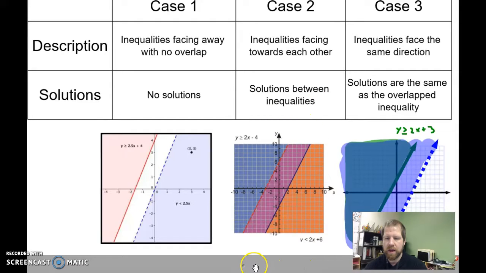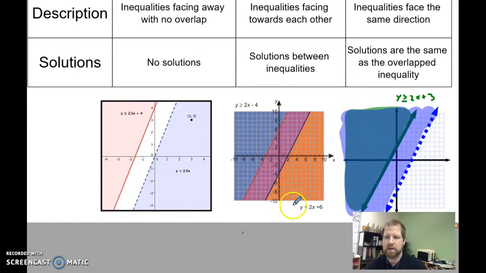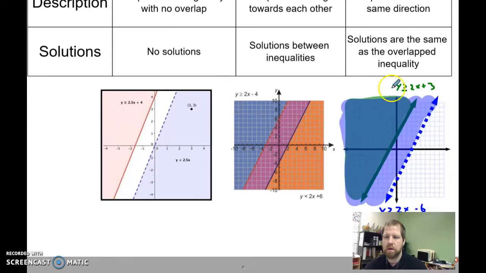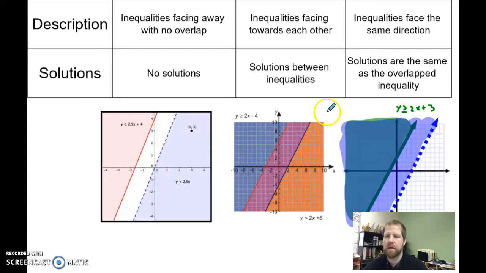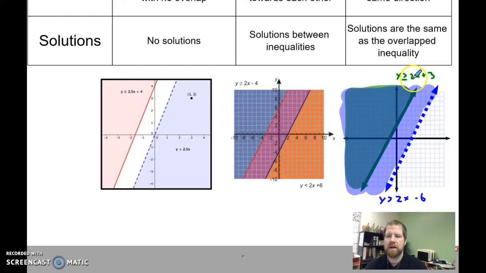And the last one is, let's see if I can get, it's kind of covered up no matter what. The last one is where instead of having inequalities that are different, so with this one I've got 1 greater than, 1 less than, 1 greater than, 1 less than. The last case you have inequalities facing the same direction. Which means, because they're parallel lines, that the solutions are going to overlap completely for one of those lines. One of those lines is going to get completely overlapped by the solutions of the other line.